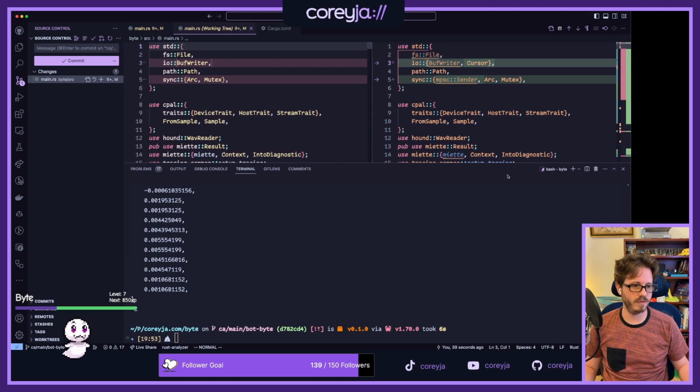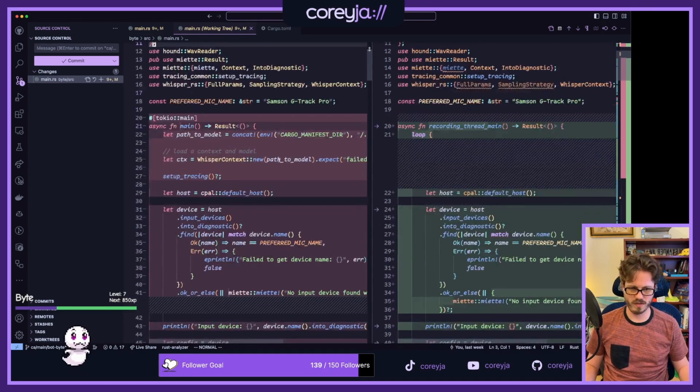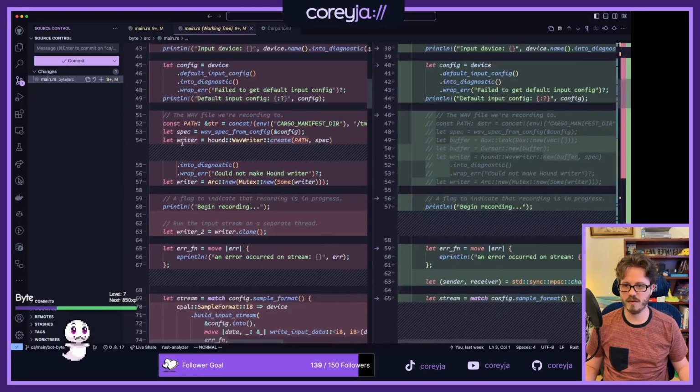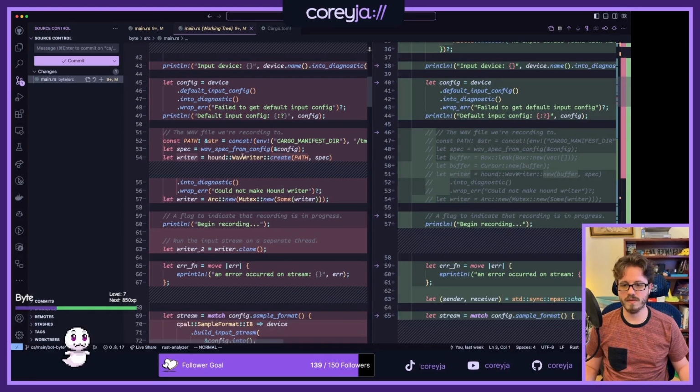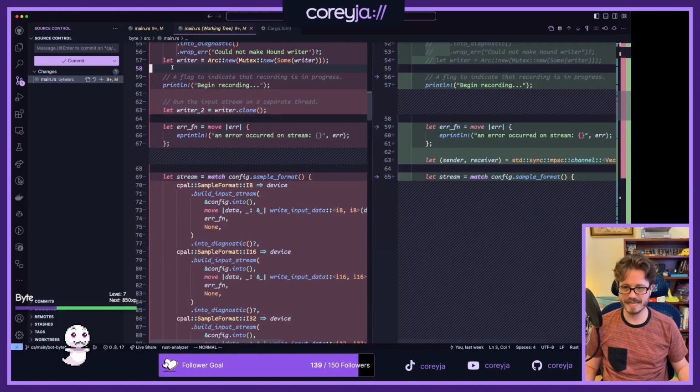Okay, so what we were doing before, and this came from some docs or demo code somewhere, but basically we had a writer, a hound wave writer, to write this wave file. We took that, wrapped it in a mutex, wrapped it in a some, wrapped it in a mutex, wrapped it in an arc. Then we began recording and passed that arc mutex some writer to this thread basically, right?